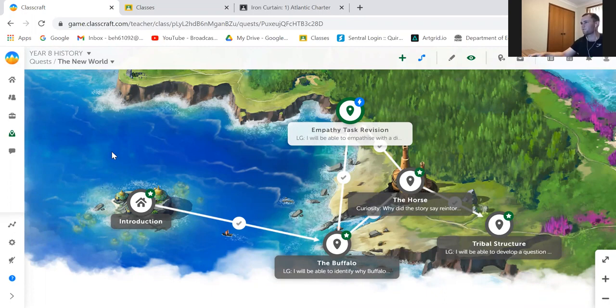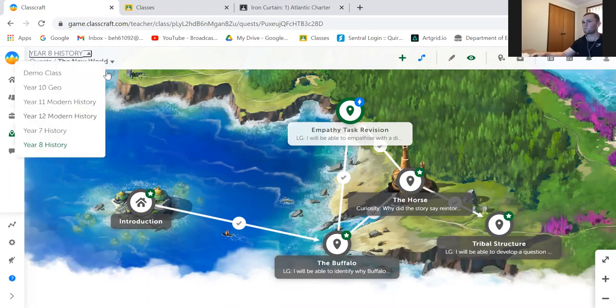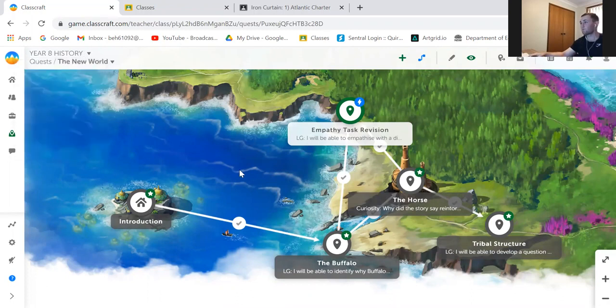I think that's enough. I think you can tell that I think this is worthwhile. It does take time to set up, but once you get going, it's pretty addictive, the way that you can see it map out. And I would suggest that before doing the full scale one, like what I was showing you with Year 11 and Year 12, you just want to get comfortable making the quests.